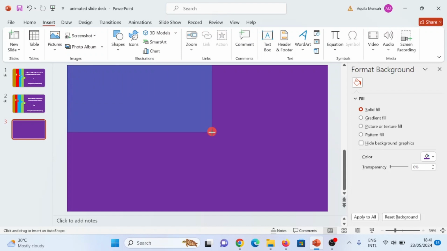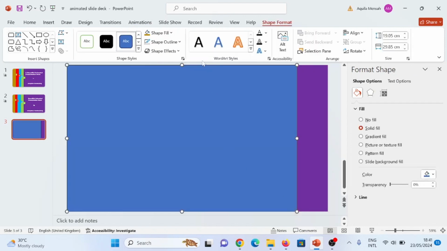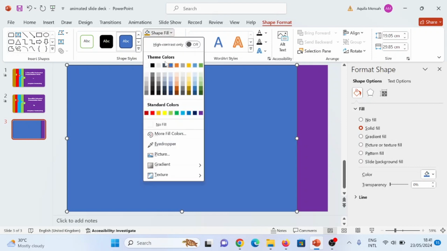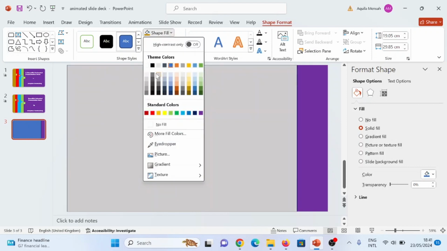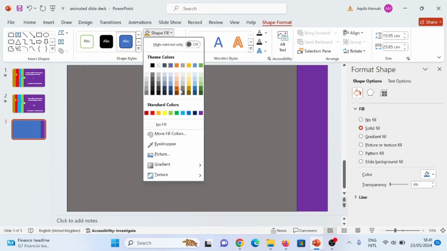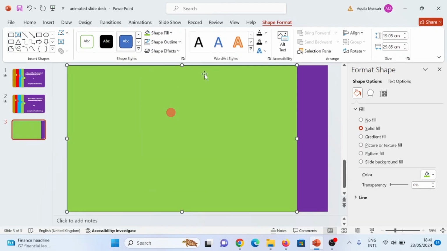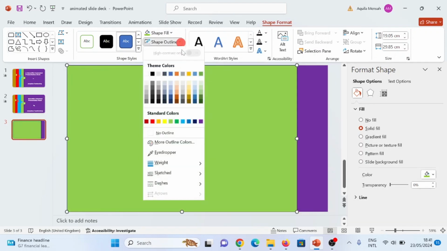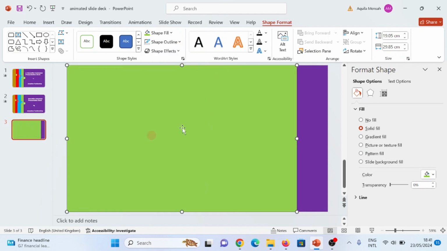Draw it to cover the slide like this. Go to Shape Format, click on Shape Fill and change the color. And go to Shape Outline and select No Outline.